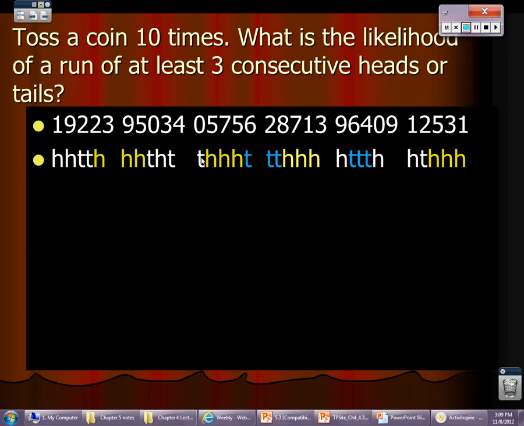During the second set of 10 numbers, I see 575, which corresponds to heads, heads, heads, and 628, 3 even numbers, that corresponds to tails, tails, tails, and additionally I see 871, 3 odd numbers, that represents 3 heads. So I have another successful trial of 3 heads or 3 tails in a row. It doesn't matter that it happened multiple times within those 10 numbers.